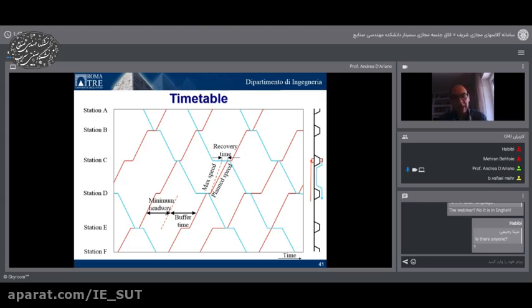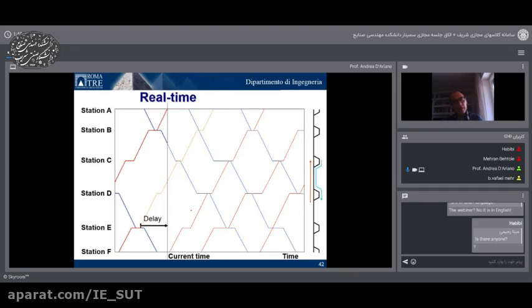The buffer time is looking at two consecutive trains on the same resource, that is the track between station E and D. This is another way of introducing robustness in the timetable. Now the point is that you can start playing with introducing robustness in different ways, but you will always end up at a certain point with the need of rescheduling trains, because you cannot foresee any possible disturbance and recover any possible disturbance through these techniques.